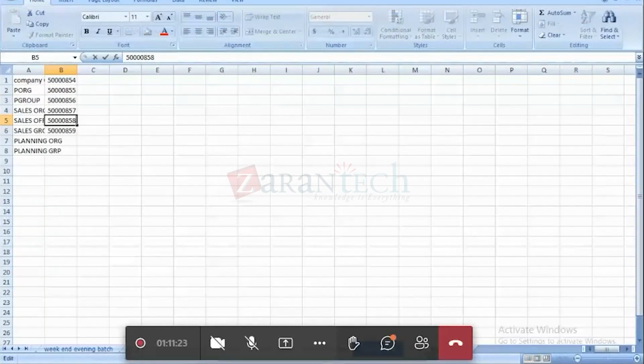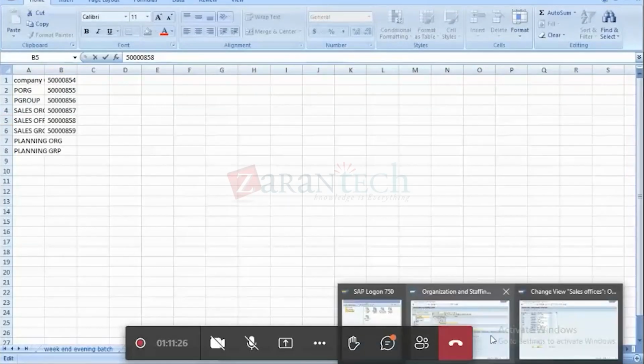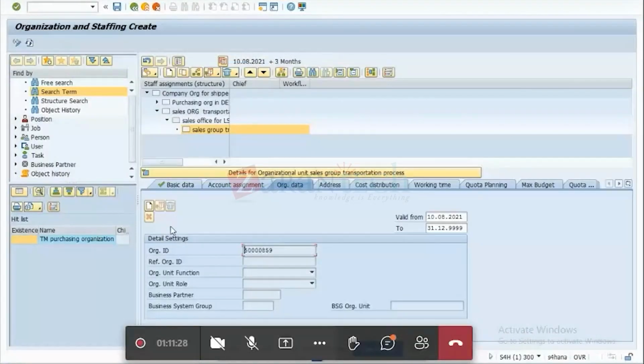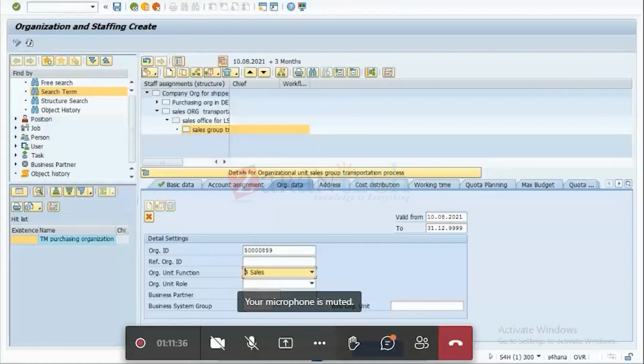And once you have maintained this, you need to create your function and role. In order to create a function and a role, you need to create on sales and on a role, which is a sales group. And when you are doing it, you can maintain the business org unit here.